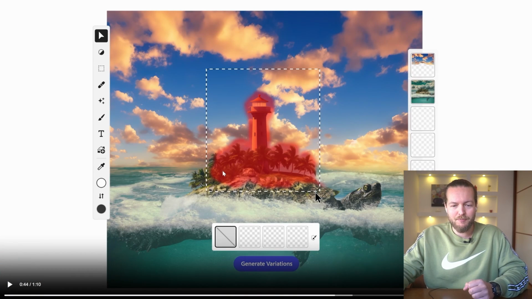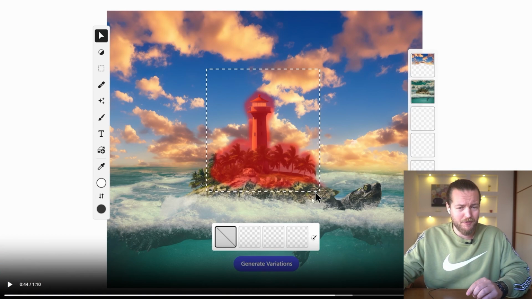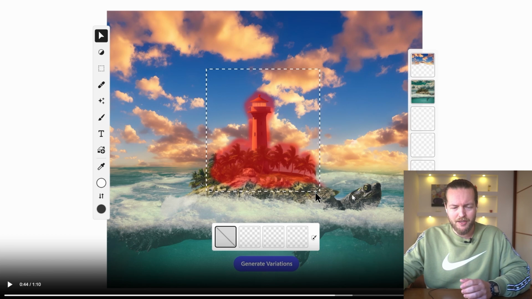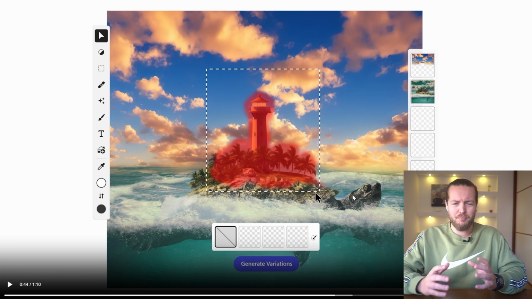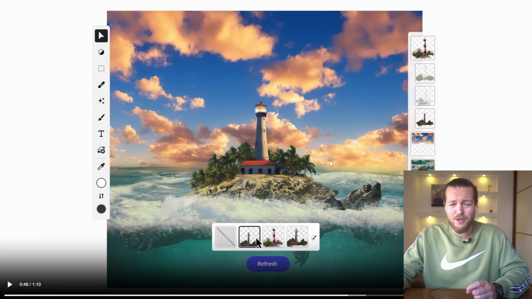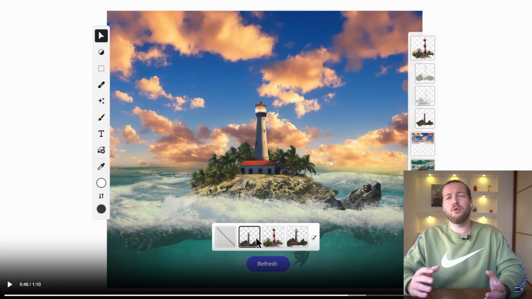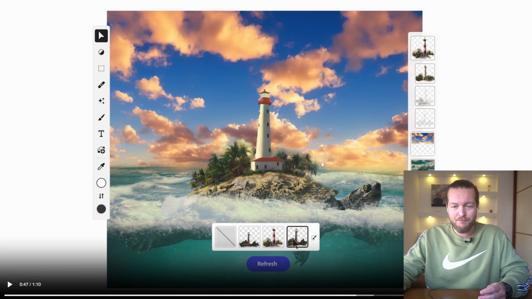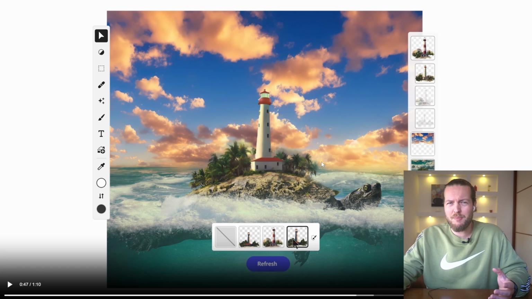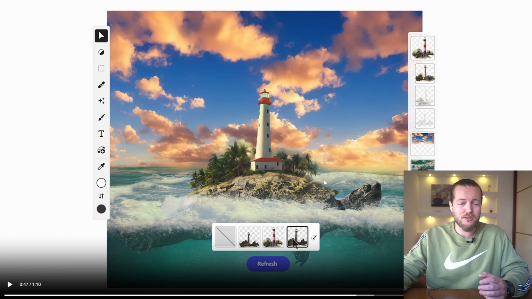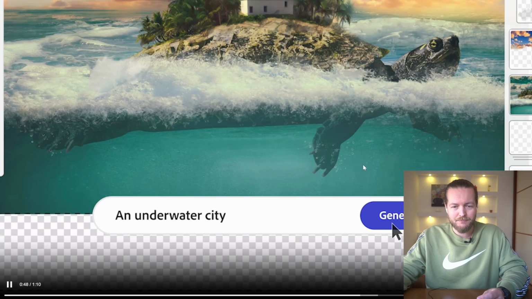blending them together. Now this is one of the most interesting features in my opinion, and we've seen this kind of with DALL-E 2 as well, and I'll get to who the partners are and everything later in this video as well. Now here you can click on generate variations, and it will create multiple different variations of the same lighthouse. This will help so many people get these unique ideas, and even help with composition in a lot of cases to create such amazing works of art.